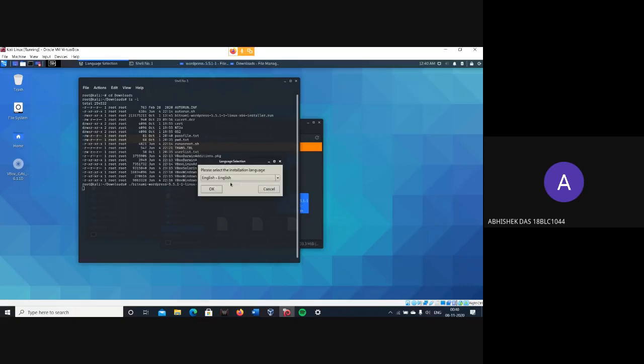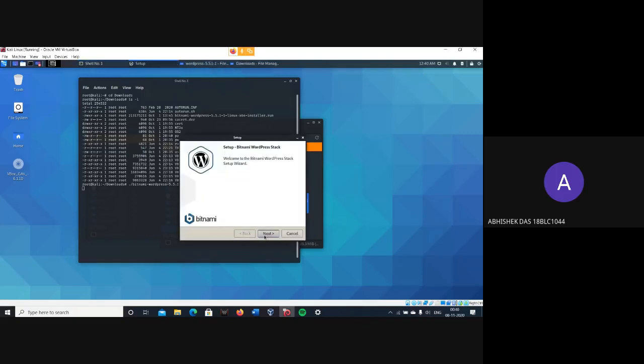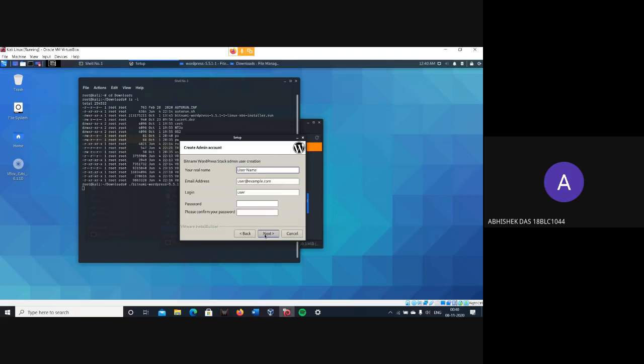It is asking me to select the installation language. Since we are going to use English, I'm going to select English. So now I'm just going to click next, next, next. The real name which I'm going to give is Abhishek Das because that's my real name.